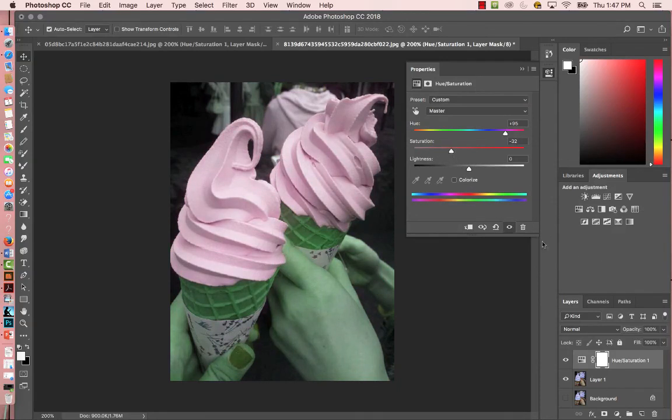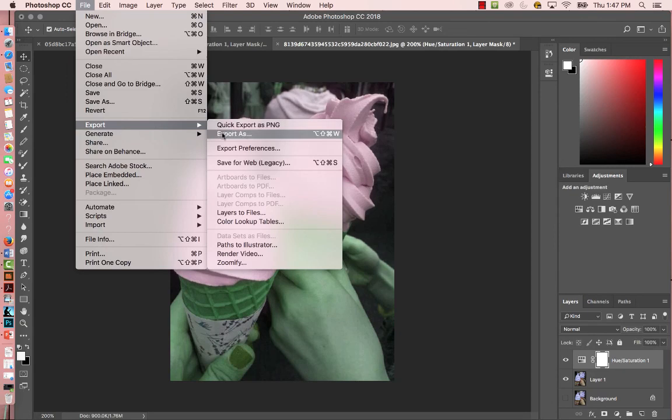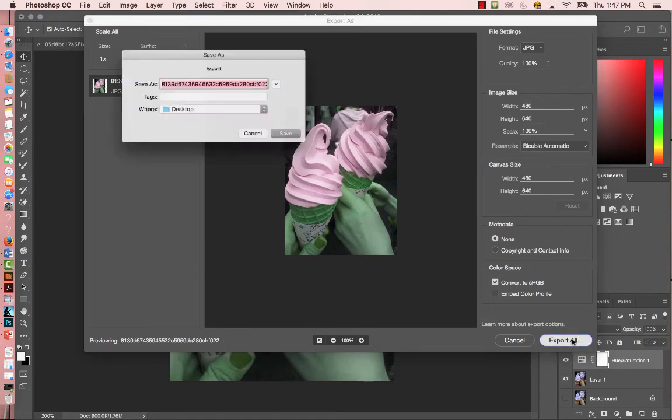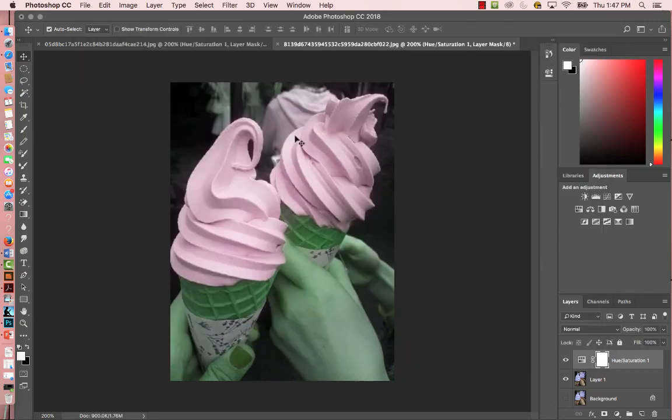And then if I'm okay with that, hit OK, and then File, Export, Export As. I have it set up here the way I want it, and then Adjustment 4, Save. And then this looks like something from Wicked. I love it. So anyway, you get the idea.